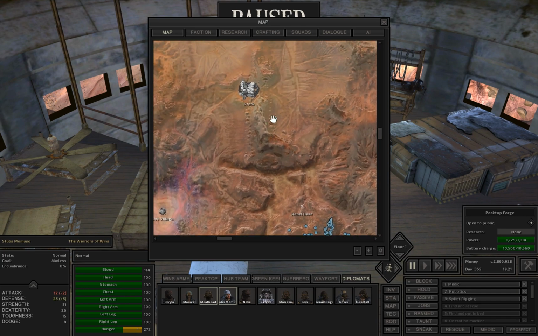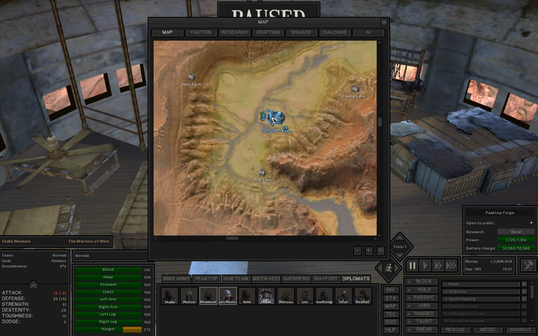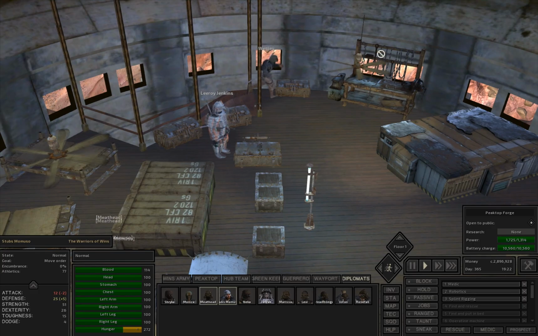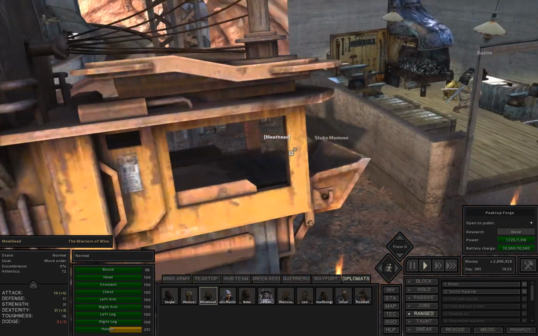We'll go and get these guys headed back up north here. So that's our main city there, Peak Top Forge and the hub. And here's where we're going to, Green Keep. So we'll go ahead and send them out over there. There's not really any enemies between here and there that are of major concern, and kind of the worst we'll run into is Dust Bandits.